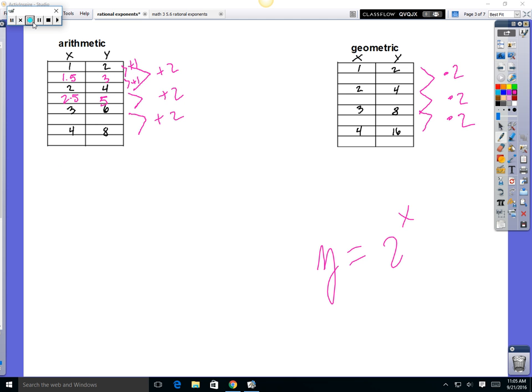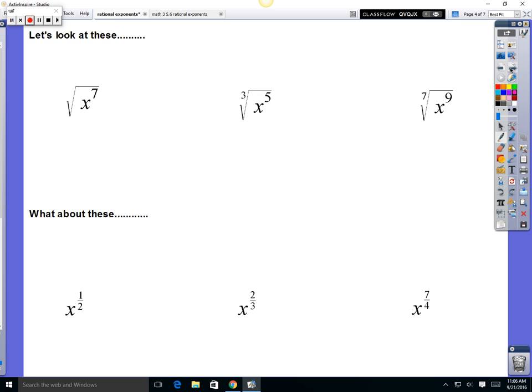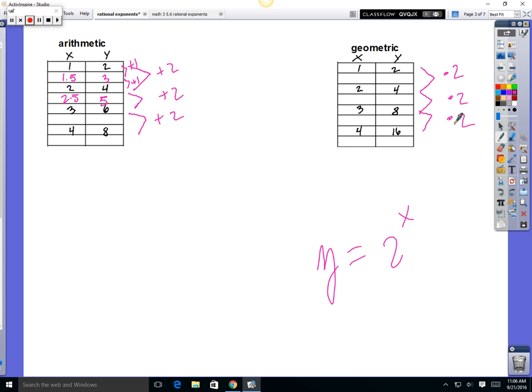Okay, so let's see, where was I? Now if we want to go in between here, it's not as easy. Going in between times 4 is easy, because times 2 times 2 is the same thing as times 4. So now, here's what we got to figure out. If you're going to go in between times 2, times what? Times what is the same as times 2?